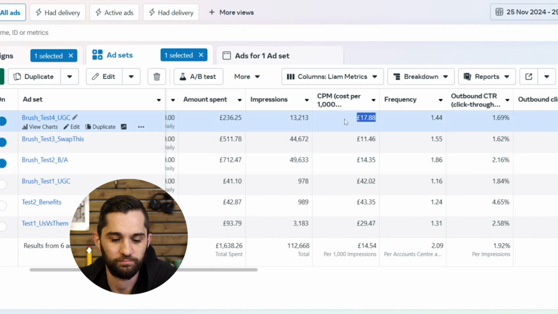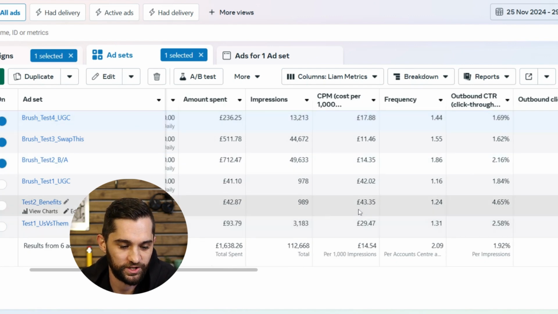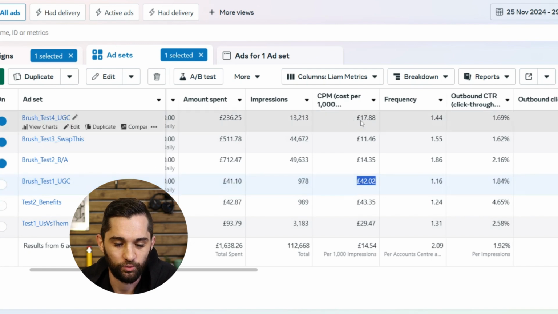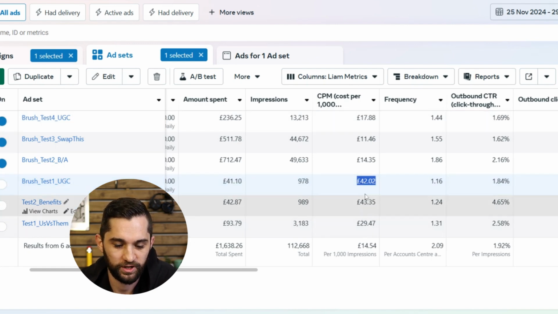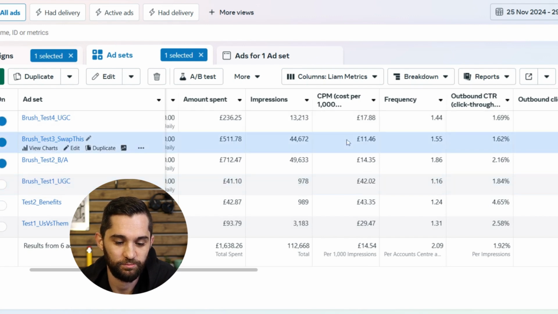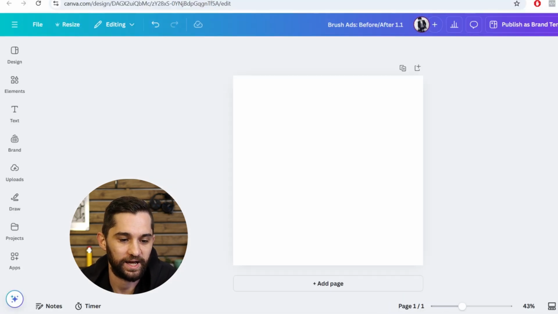And you can see now what the CPM is for UGC ads. It's now £17.88, which is far more reasonable and workable than where we started here with £42 CPM, or even on the previous campaign where it was like £60. So all of this CPM drop in 29, 43, 42, we're now looking at £14, £11, £17 CPM. All of that is because we got one ad to work and build up the account trust score, build up the estimated action rates, all of that stuff. So one good ad can turn around an entire account. So now I want to show you that exact ad.